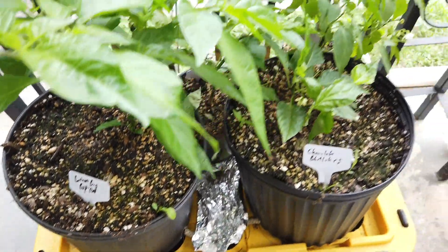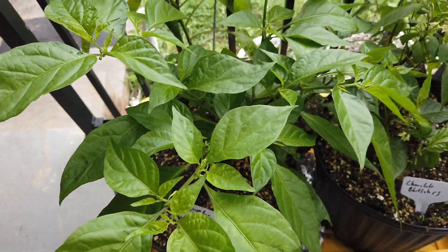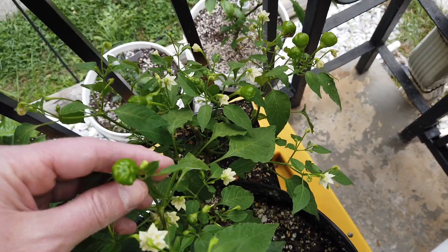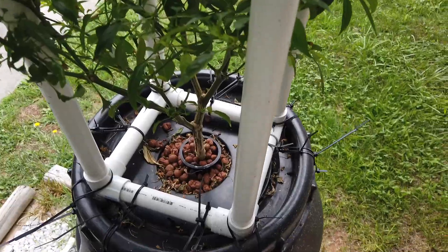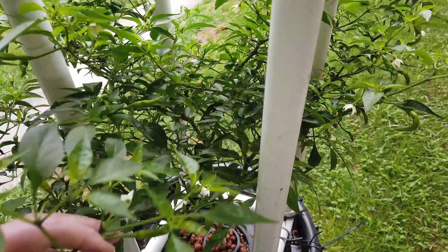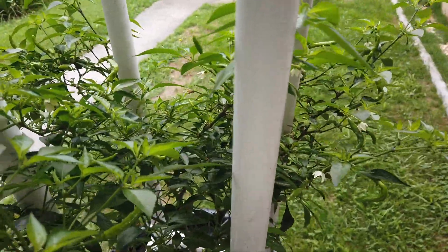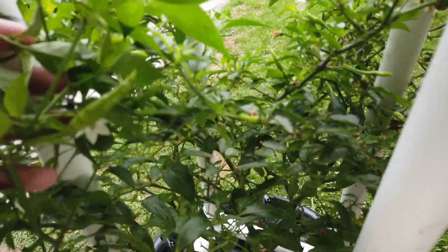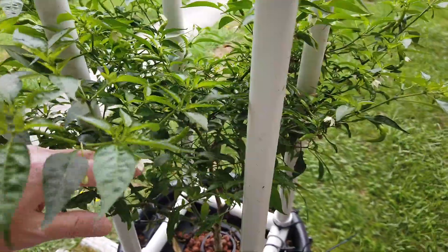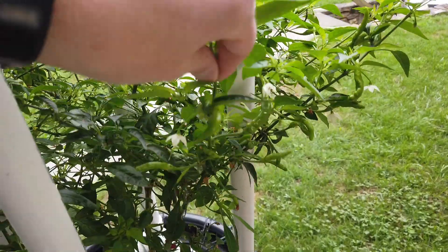These are wicking out of a 17-gallon tote. There's a Chocolate Bootless CS, this Batman Big Bat Red looks really good, there's a Palmyra with a fruit on it, and this is a Bacatum called Rainforest — it's got a few little pods on it. This is a Kingstar Cross in a 60-gallon pickle barrel in a large cracky setup. This one is called Lengria — it's a Lenzo crossed with Sangria. I think it's an F2, and it's starting to put out a bunch of little peppers. I anticipate this should do a lot — it's grown quite a bit and should hopefully get really big and produce a lot.